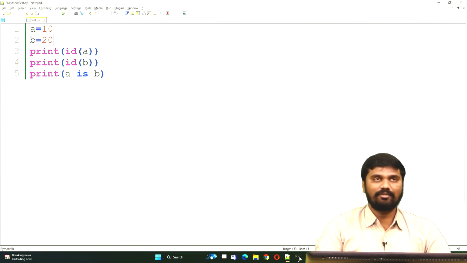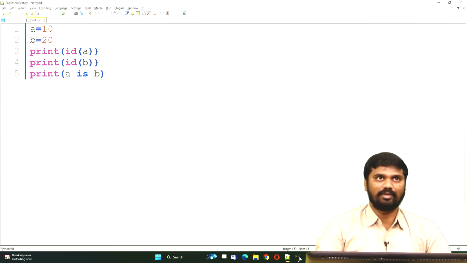First it will check whether there is any existing object with the same value or not. If the existing object is available, then that object will be reused and referenced by that variable. If there is no existing object, then only a new object will be created by the Python virtual machine.